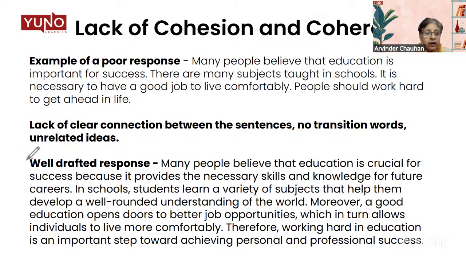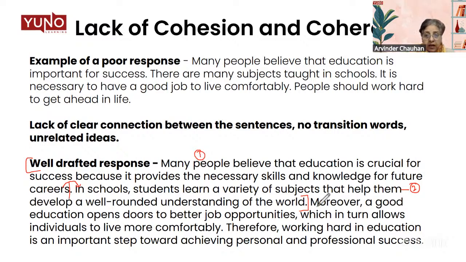A good, well-drafted response would look something like this. Many people believe that education is crucial for success because it provides the necessary skills and knowledge for future careers. In schools, students learn a variety of subjects that help them to develop a well-rounded understanding of the world. Let's just stop here. This is your sentence number 2, right? Sentence number 2 feels like a follow-up of sentence number 1. It's just an extension of what sentence number 1 has been saying, right?